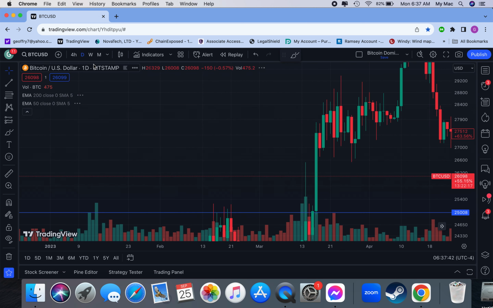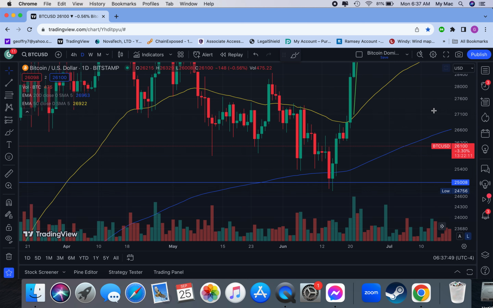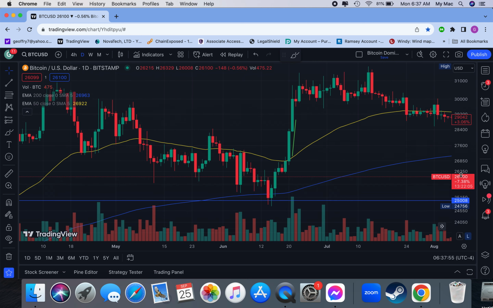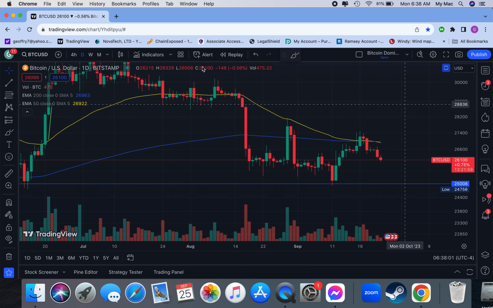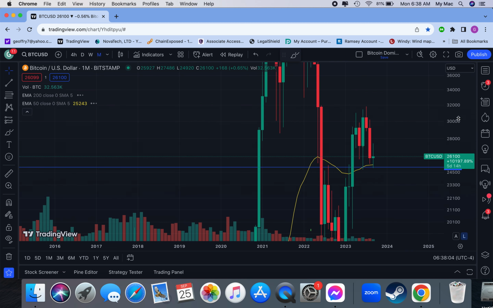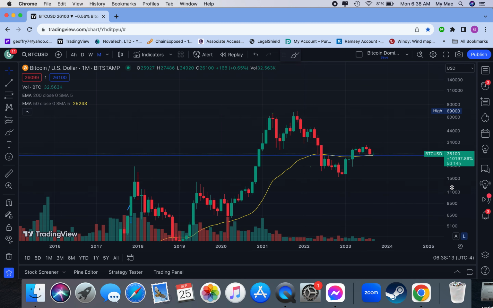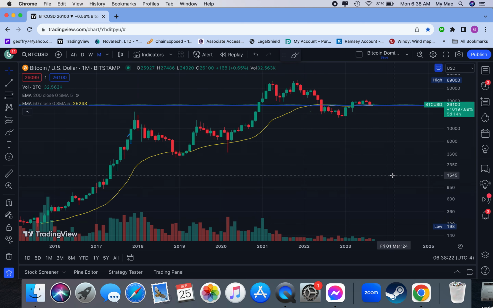So let's go to the daily. So if you go to the daily, now we're talking days, like the last 200 days and the last 50 days, what's the average price? And so the farther you go out, I like to go with monthly, but monthly is not going to show a 200 month because there's just not that much time. And I like to look at it on the logarithmic scale. And then if you click auto, it automatically sizes it to fit your screen.